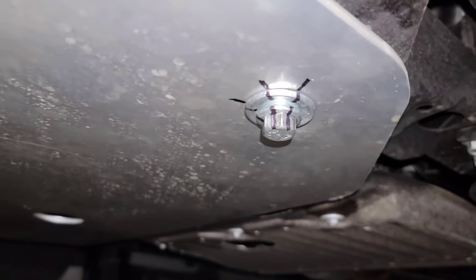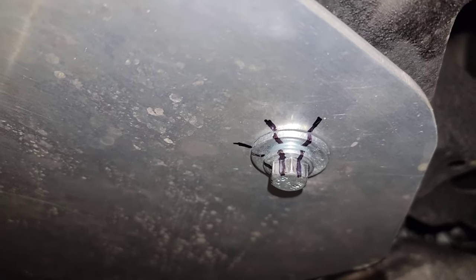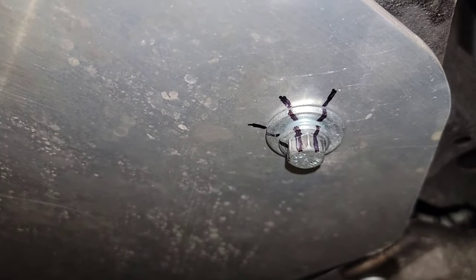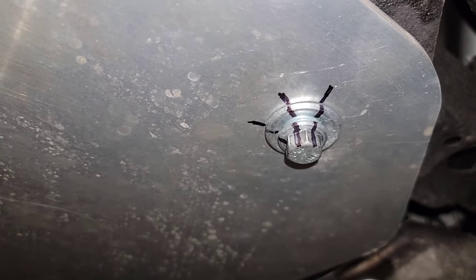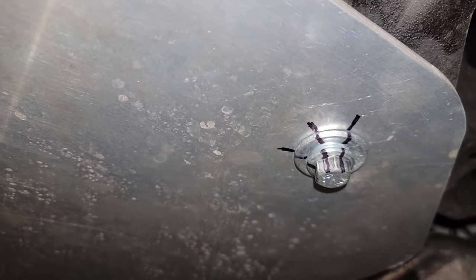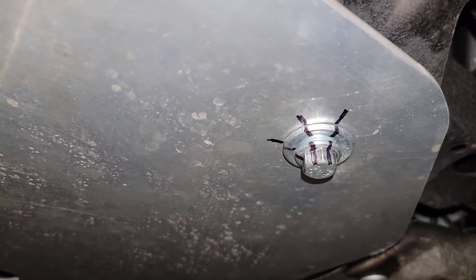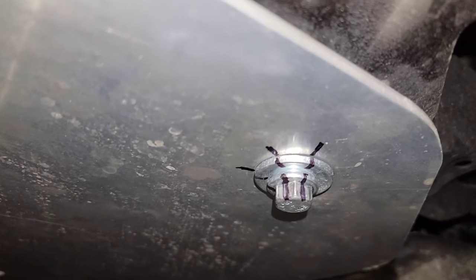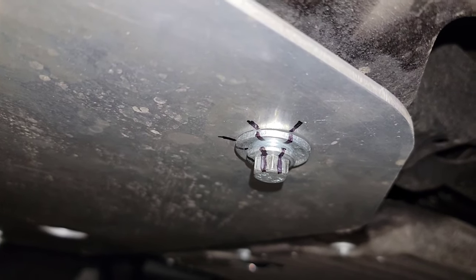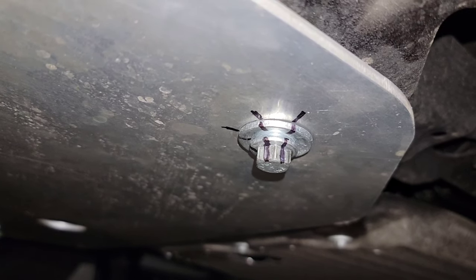As you guys can see, I did some marks on this bolt. And as you guys can see, it didn't move at all. I got about three to four days of use, and as you guys can see, the plate is dirty and everything. And I've been using this basically every day, and it didn't get loose. And also, as you guys can see, the washer is very solid. It didn't lose the form and everything.